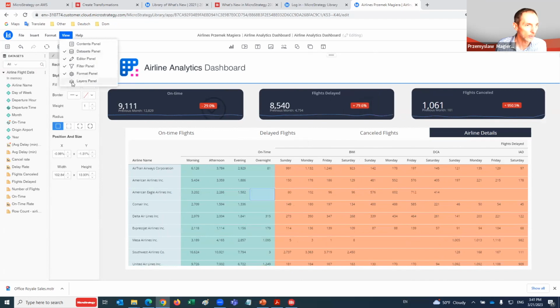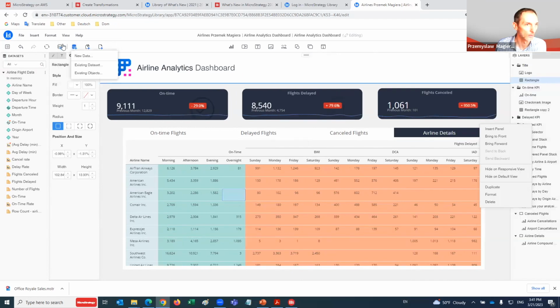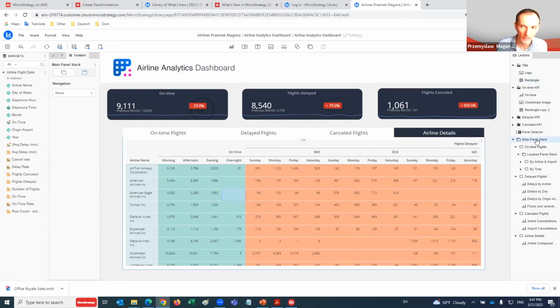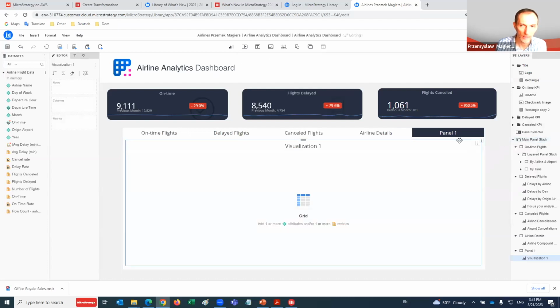So this one should be selected. And now it's visible. So in main panel stack, you right click on that, and you select the first option, insert panel. And here we go. There is a new panel added, which for now contains just one visualization, which is empty.